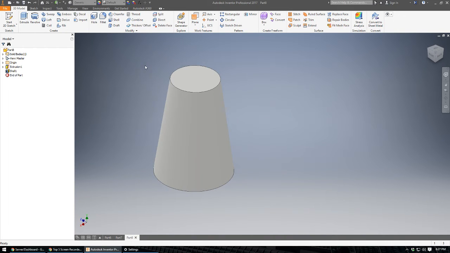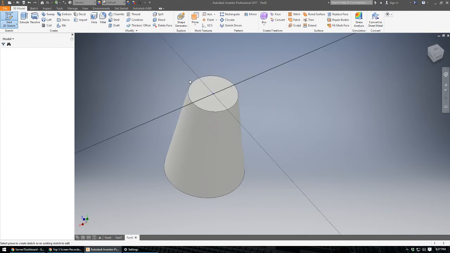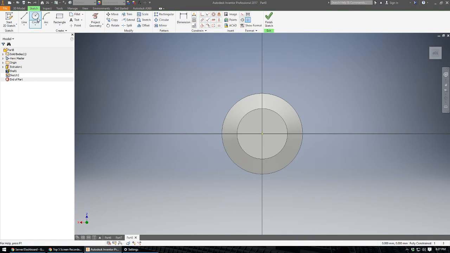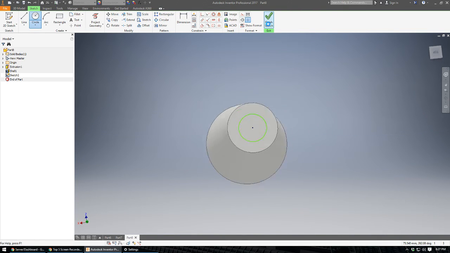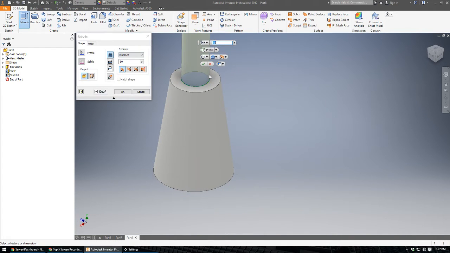Now, we can cut holes out of things and emboss things and do all sorts of different actions. And to do any of those, you always need to go Start 2D Sketch at the top left, click on a face you want to work on, draw whatever it is you want to draw, so it might be a hole like this, Finish 2D Sketch, and then I can click Extrude, click on that hole.